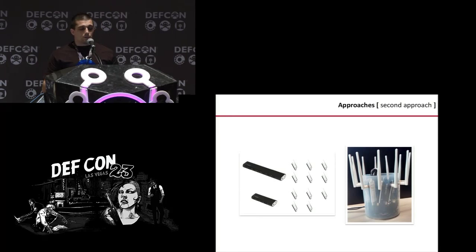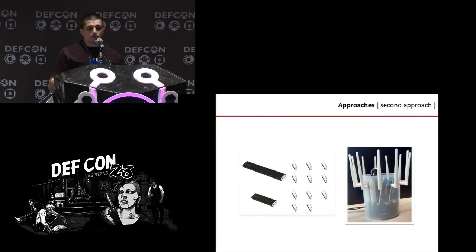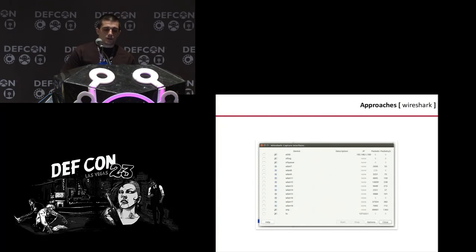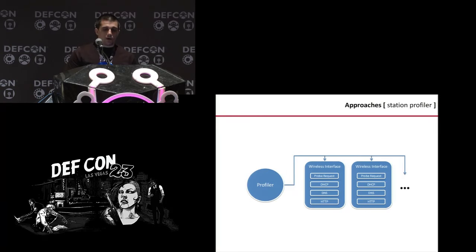Then you can see it afterwards. But this approach started giving us the idea of whether this could scale or whether the system was not going to be able to scale. So we used two approaches. One was using Wireshark, pretty easy to use. You open Wireshark, select all the interfaces you want to monitor, and you are able to use them, really easy. The other was an approach using Python and some libraries like PyAPI and Impacket, so we can monitor and process the frames.